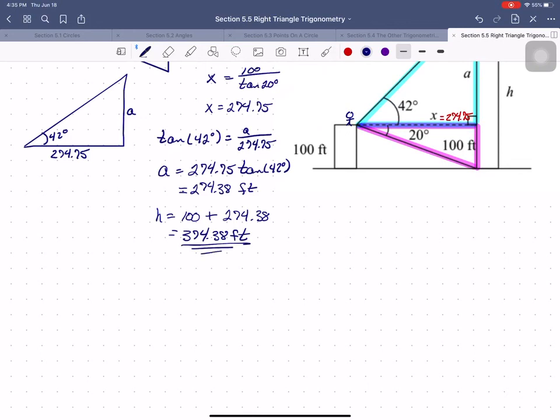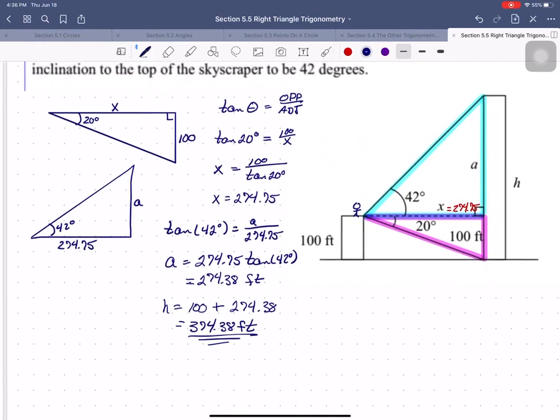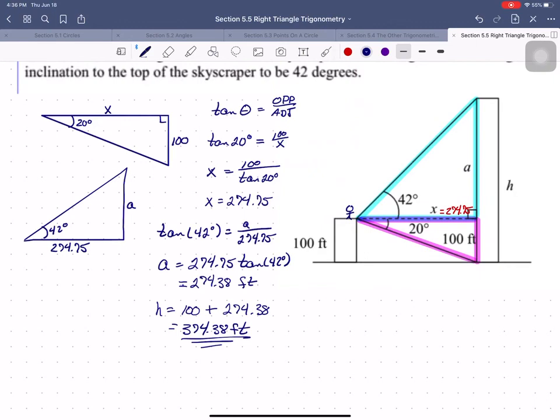Okay, so that brings us to the end of this section and to the end of this chapter. I hope you've enjoyed getting to know about trigonometry and right triangles and learning our trigonometric functions and circles and how it all ties together. And reach out and let me know if you have any questions.